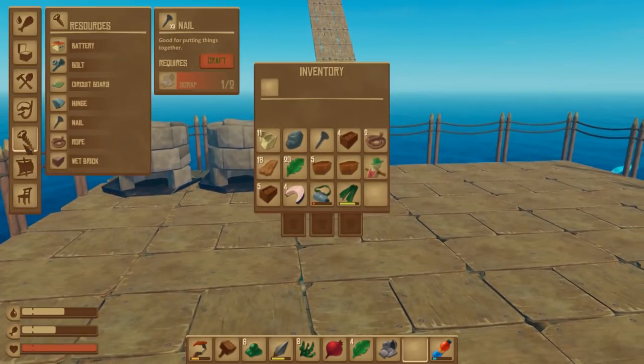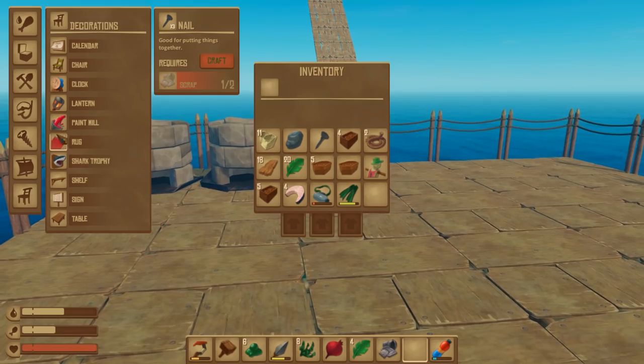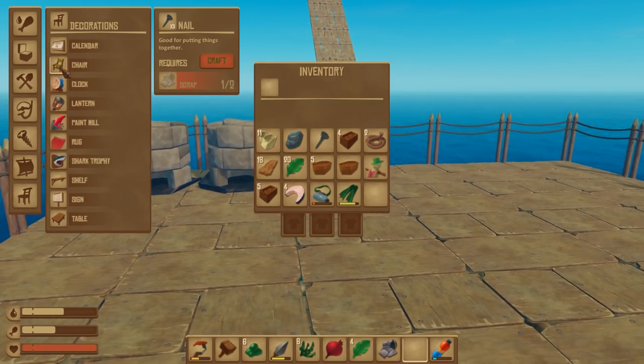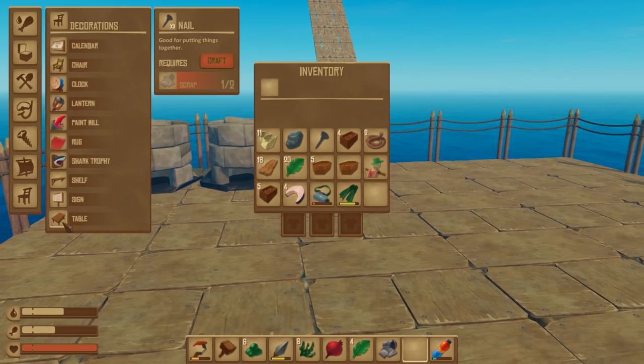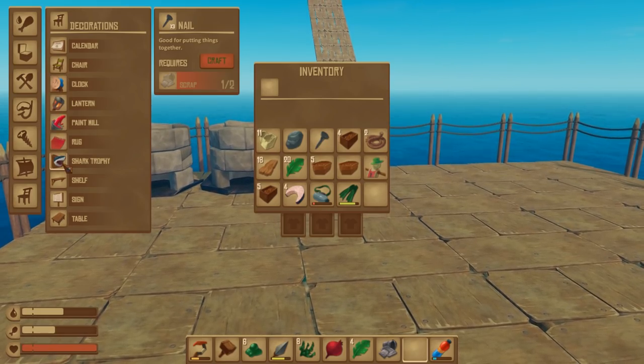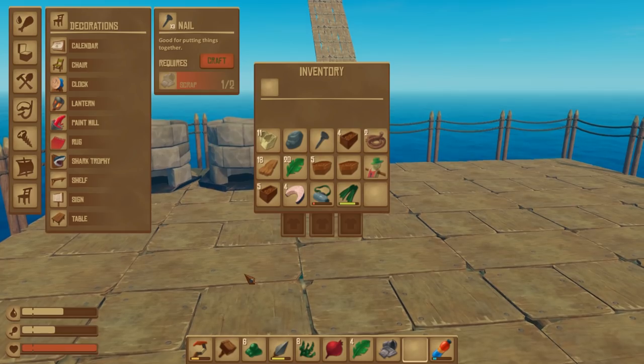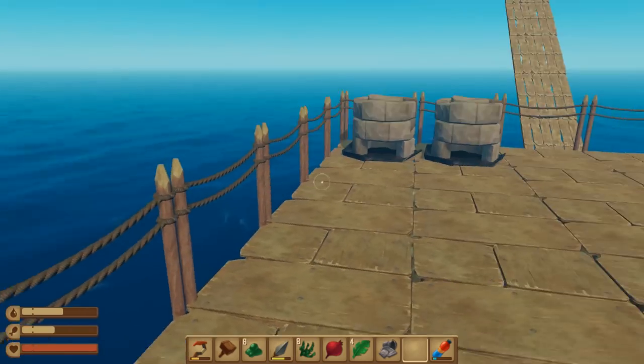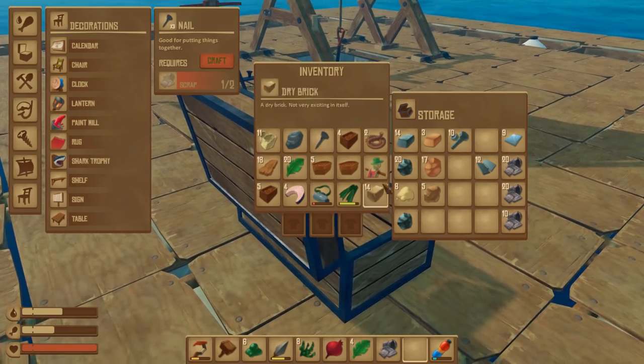And I was thinking of doing some cool stuff like having not the paint mill. I guess we could make a paint mill. We could also do a clock up here. We can make a chair. Ooh, there's the table, the shark trophies. We have to have the shark trophies somewhere, right? Maybe, we'll see. We'll see if it fits in. There's a sign. We could say Blitz was here. And I do have 14 more blocks and a bunch of that stuff.